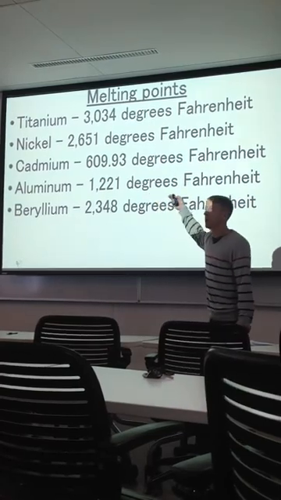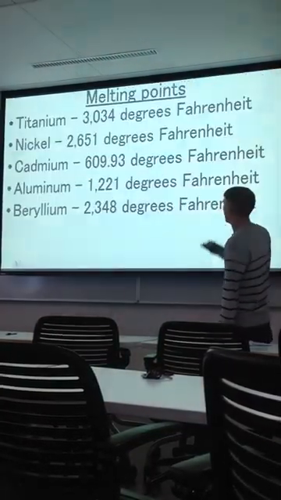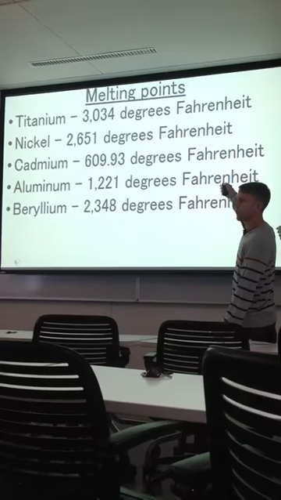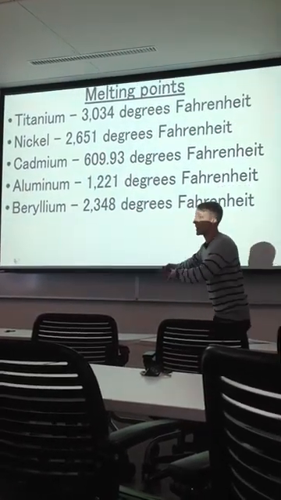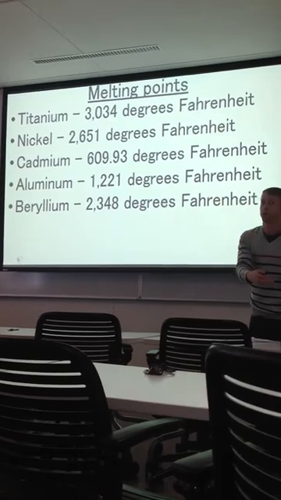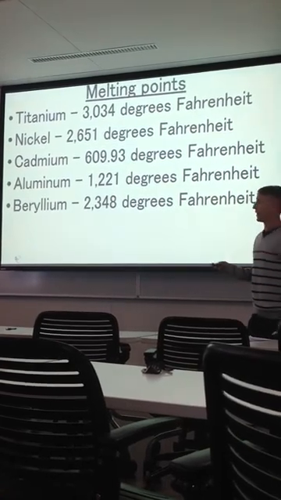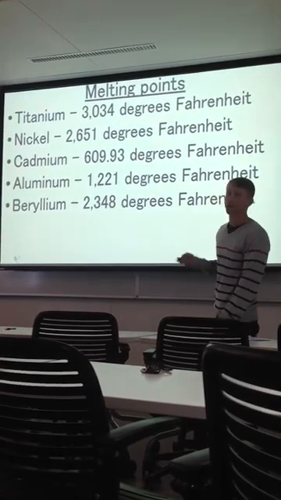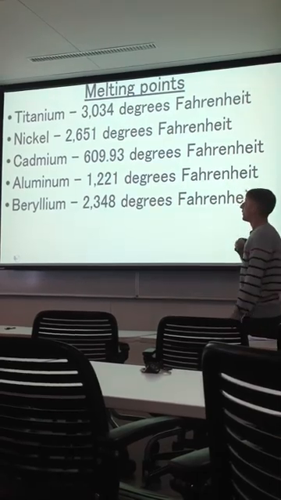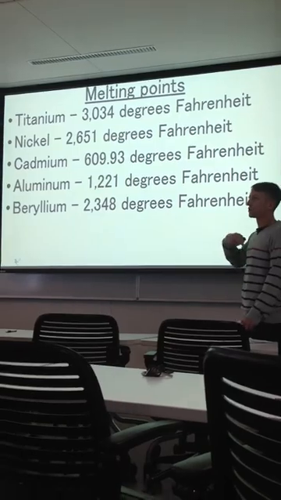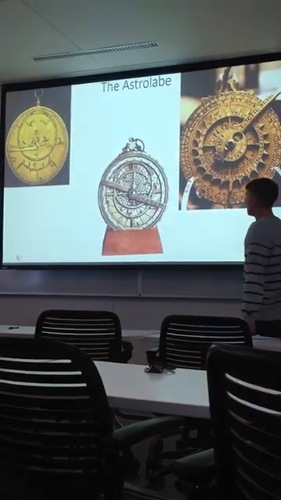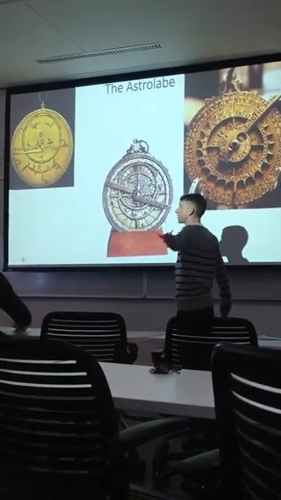These metals do not even compare to be in the thermosphere. Their numbers don't make sense. Their numbers don't add up. So either they're lying about satellites or they're lying about the temperature of the thermosphere. Either way, they're not accurate with their numbers. And that's a big deal to me. I do not believe in the government or anything they say in any way, shape, or form. I'm a truth seeker.